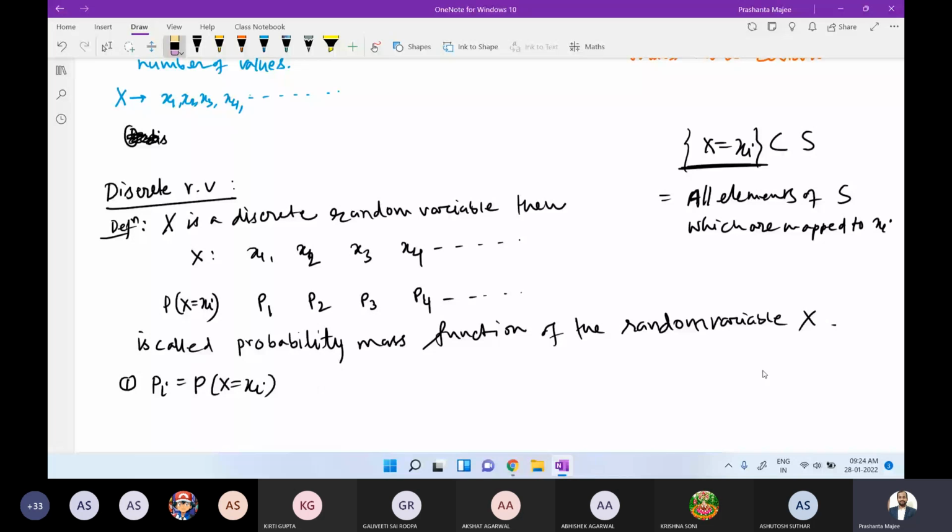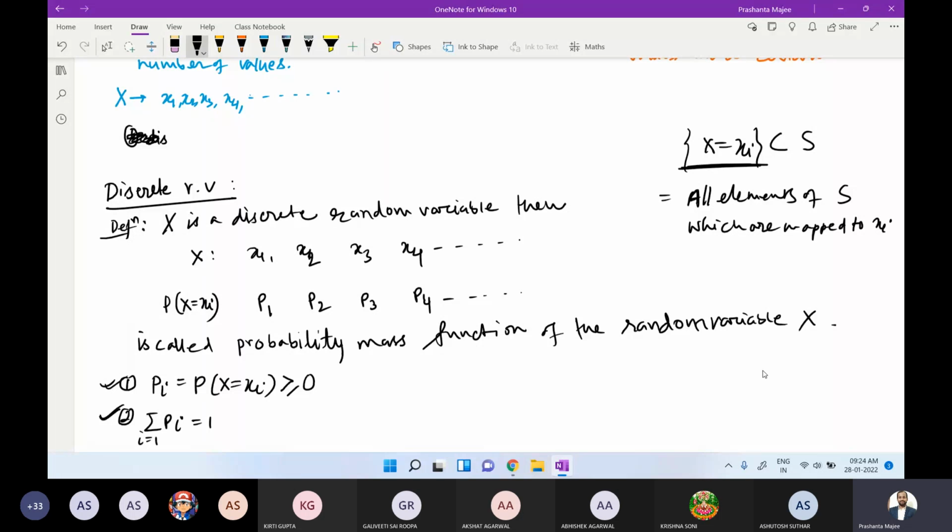So this is always greater than or equal to 0, yes or no? Pi of any event is greater than or equal to 0. Yes, sir. And what is the sum of all Pi? Total probability, 1. So summation over i of Pi equals 1. If mass function type things are given to you and you have to deduce something, these two results should be known to you: the sum of all the probabilities is 1, and Pi is the probability at X equals xi. Is it okay?